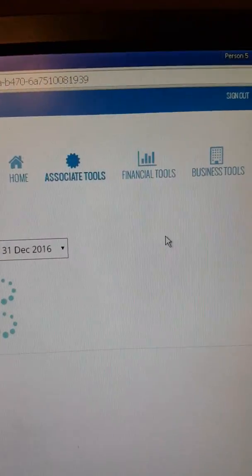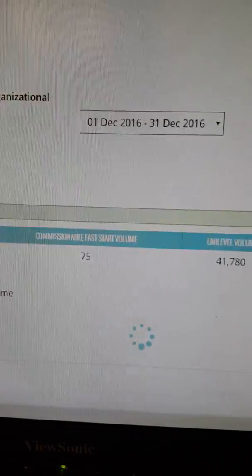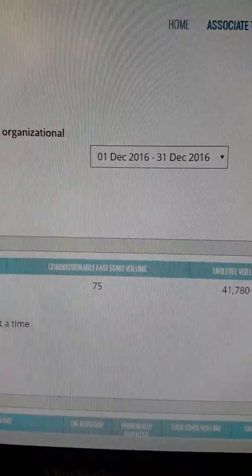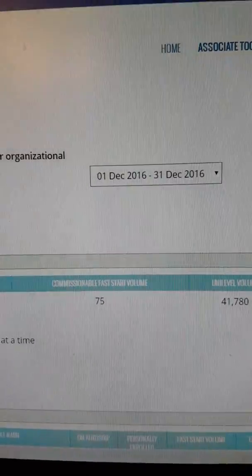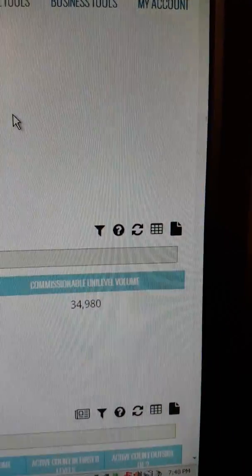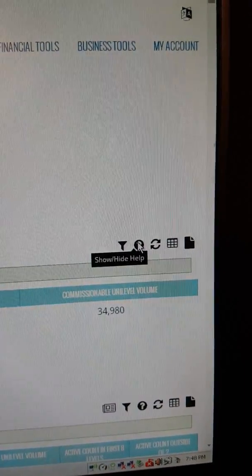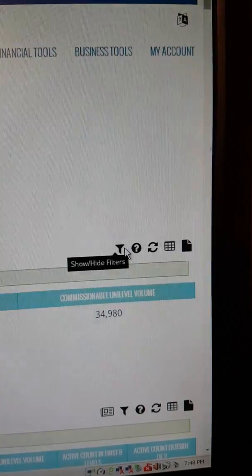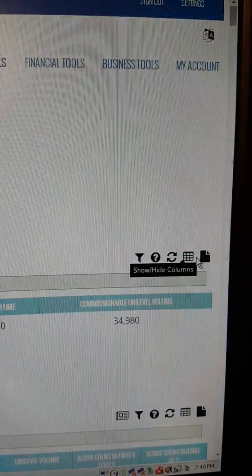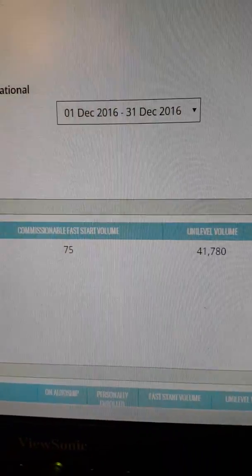Now this is a report that I use pretty consistently during the weeks to manage my team. And I found that this report works out really, really well. There are a lot of different ways you can look at it. There's filters here that you can go into, and you can change your filters around to say whatever you want them to show. You can hide filters or you can add filters to it. You can make reports in columns and print those out right there.